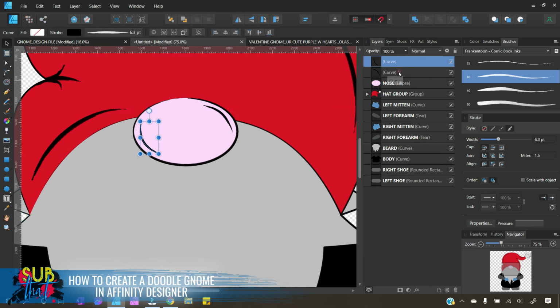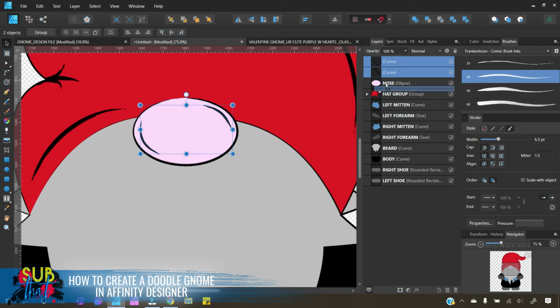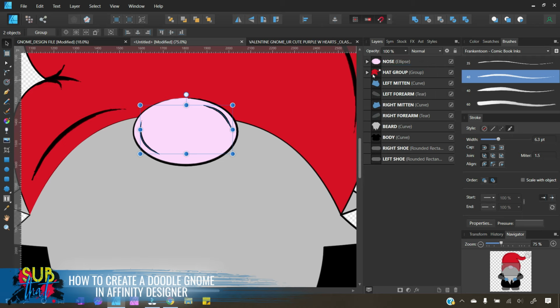Now these two, I'm not even going to merge them because it's just these two. I'm going to select both of those and click and drag to clip them inside of my nose layer. To clip, again, you select those, grab their icons, and drag them to the layer you want to put them inside of, so that your cursor is touching the name and you see that 3/4 length rectangle. This is a one-step clipping action.